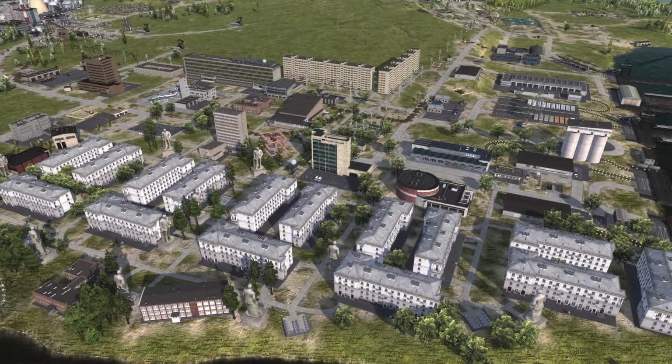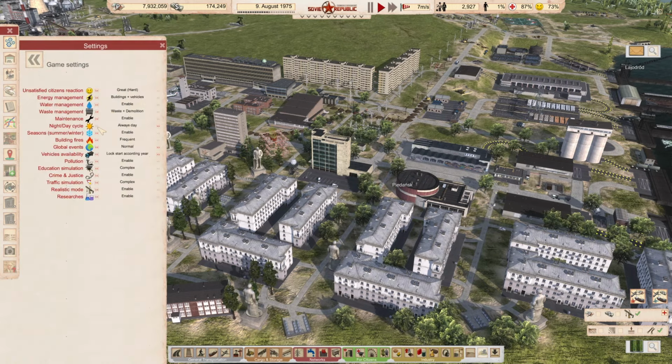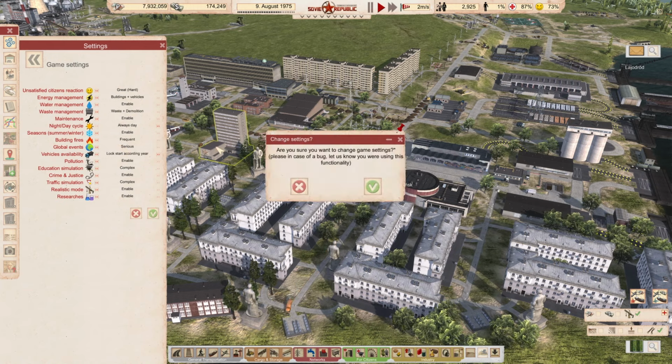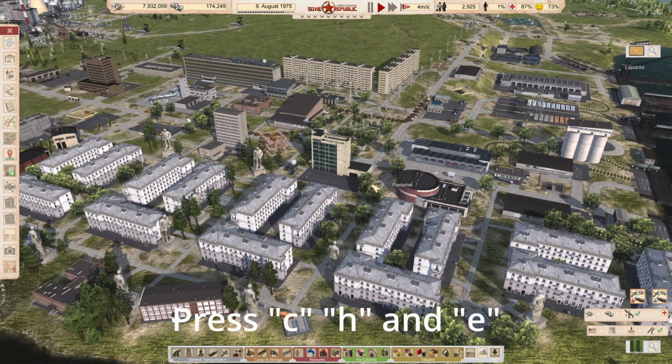Here we are in my little island playthrough, and the first thing you need to do if you want to activate the earthquakes, or want to check if your earthquakes are active, is go into the game settings and check for global events, which are here. They are set to normal, and if you want to have earthquakes, you set them to serious. Okay. Now, you can wait for an earthquake or you can go into cheat mode.